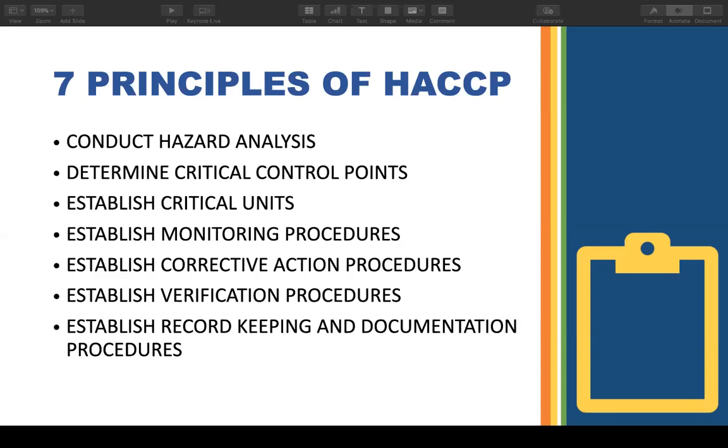It is important that all staff are made aware of the existence of corrective actions, particularly if they are working in a CCP area. Then they will know what to do in the event of the critical limits being breached and won't have to come up with their own plan.